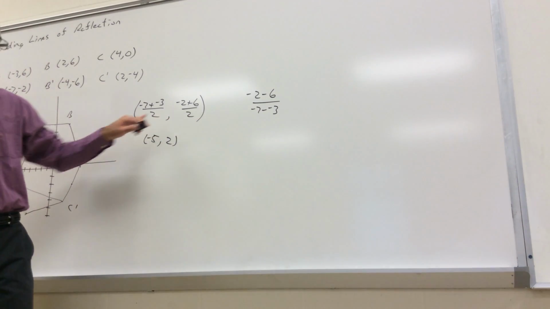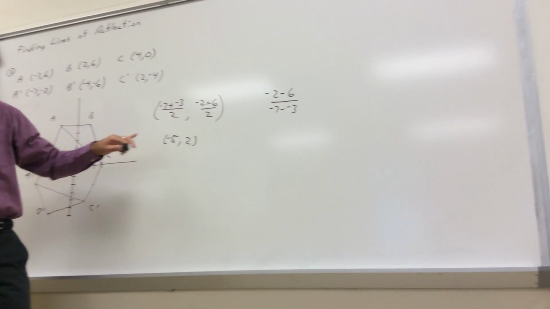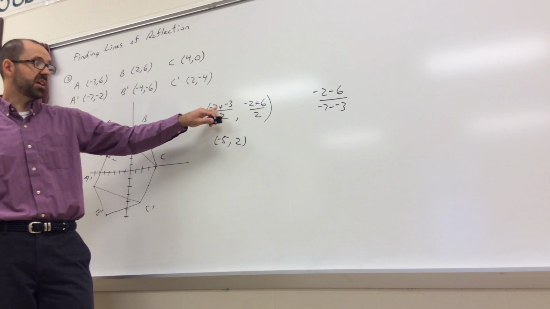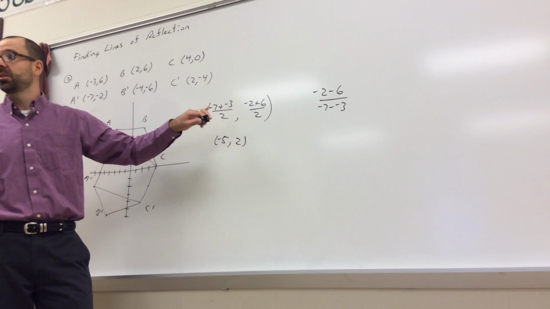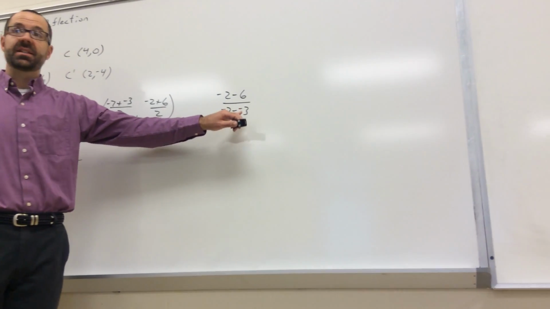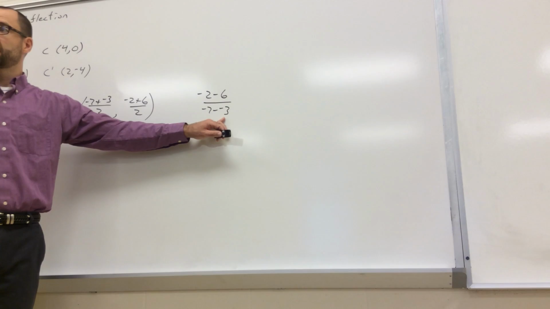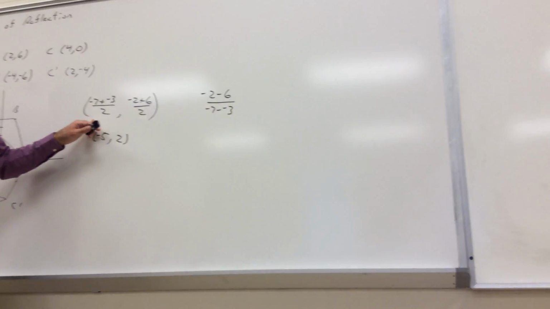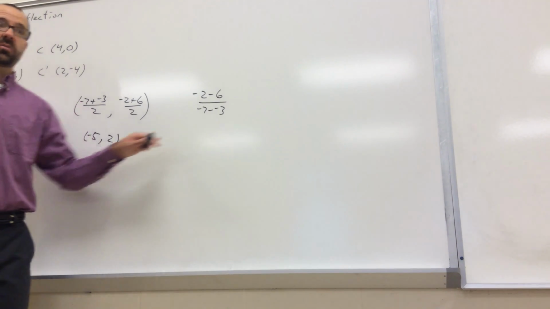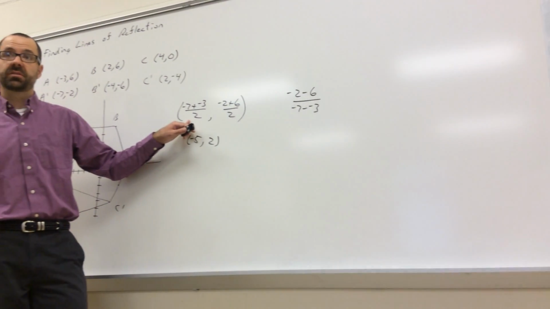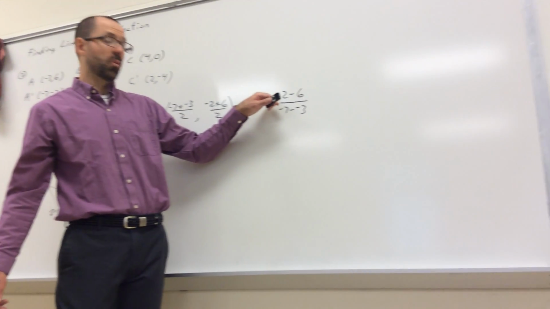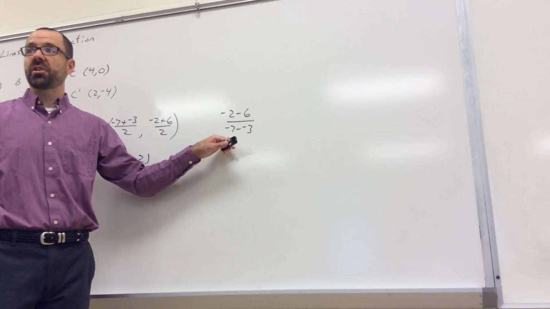So let's contrast these formulas so it can help you. With midpoint, you add. So we did -7 plus -3. With slope, you subtract. So it's -7 minus -3. So midpoint is adding, slope is subtracting. And with midpoint, you start with the x's. And with slope, you start with the y's. That's why the x's are on the bottom.